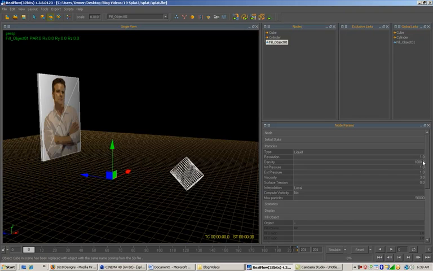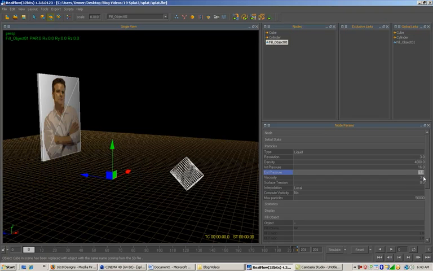I am going to set the resolution to 3, the density to 4,000, the internal pressure to 16, the external pressure we'll leave at 1.